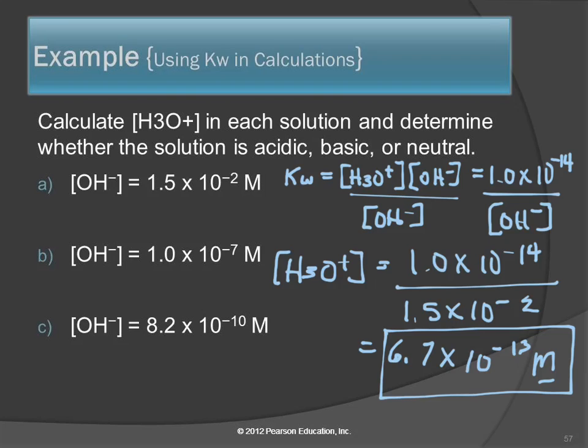Okay, so that's the first question. What's the concentration of the hydronium ion? The second question is acidic, basic, or neutral? In neutral solution, they're each 10 to the minus 7. So you can think of it, well, hydronium ion concentration, this is less than 10 to the minus 7, so it must be a basic solution. Or you can look at the relative. So this one's 10 to the minus 2, and this one is 10 to the minus 13, which is bigger? The 10 to the minus 2. So there's more hydroxide. If there's more hydroxide, it's a basic solution.